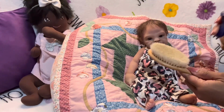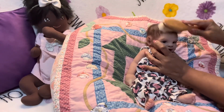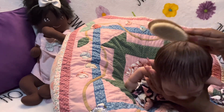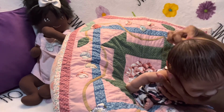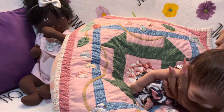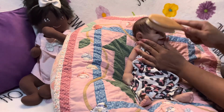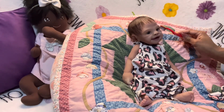I'm gonna spray this water on this brush here, on this soft bristle brush, and do it like this. And this is the softest brush that I have, and I'm gonna brush her hair with this because her hair is really thin and I don't want her hair to be coming out or anything like that. So that's how we're gonna do her hair. Then I'm gonna take this little toothbrush and try to do her little edges like so.